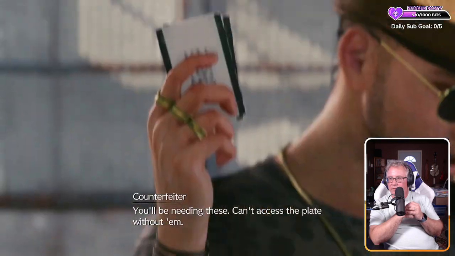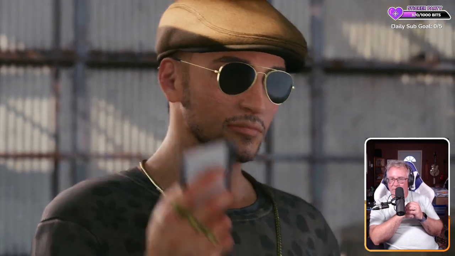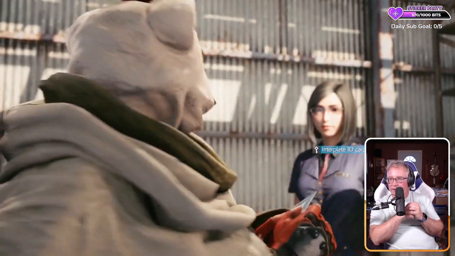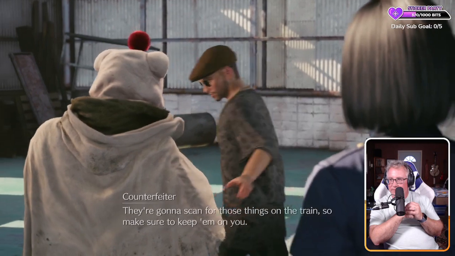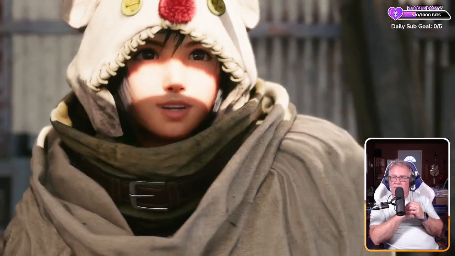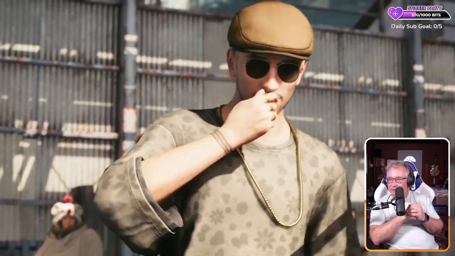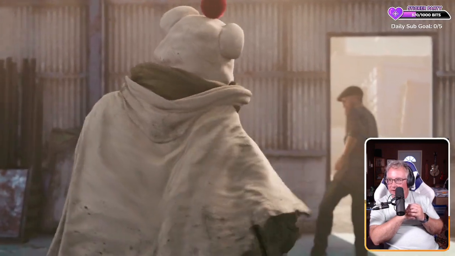You'll be needing these. Can't access the plate. Counterfeiter is providing them with the tickets. Or the IDs, or whatever they are. Interplay ID card. They're gonna scan for those things on the train, so make sure to keep them on you. Thank you. Hey, hold up! Try it. You'll love it. So you gonna have the same thing happen? Foreigners and their weak jaws.